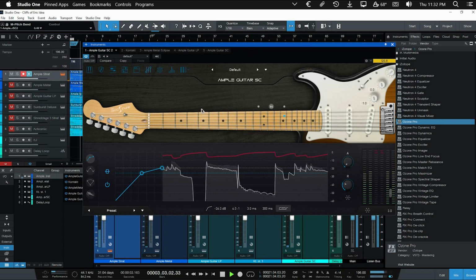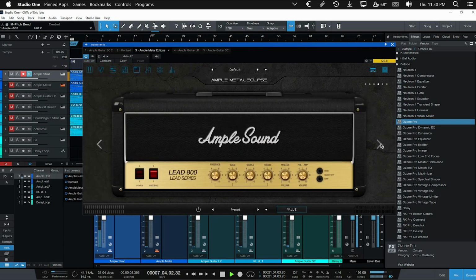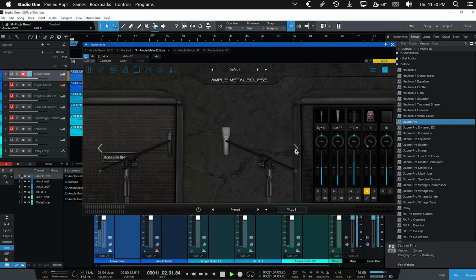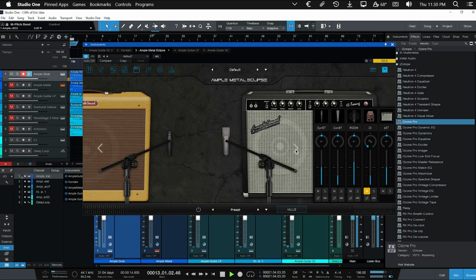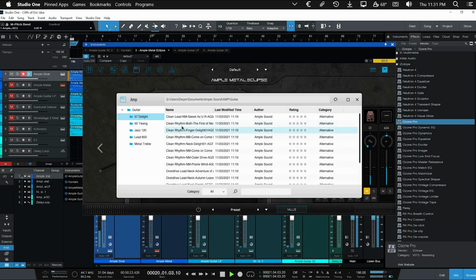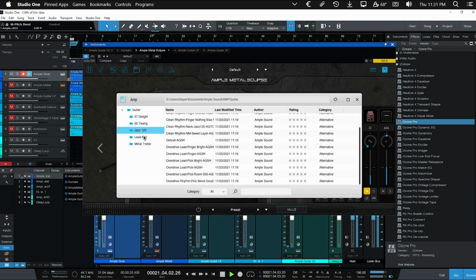And if you're feeling a little bit crazy, you can go ahead and clean out it, bypass all the effects, and run it through whatever high quality Neural, Nembrini, ML, or whatever amp simulation you wish. Now, conversely, Native Instruments, on the other hand, doesn't sound as natural, doesn't sound as realistic to my ears as Amplisound.